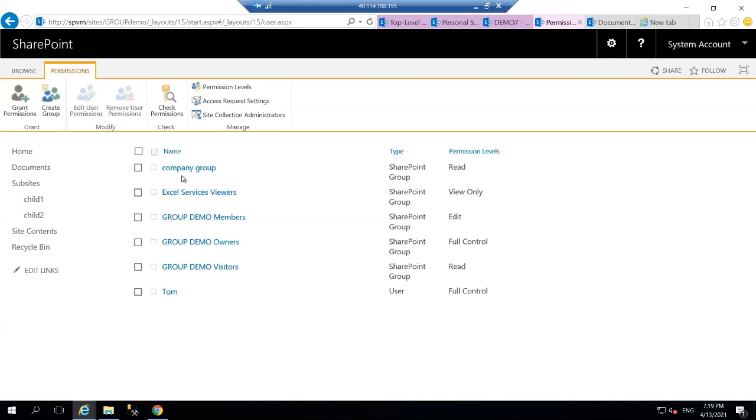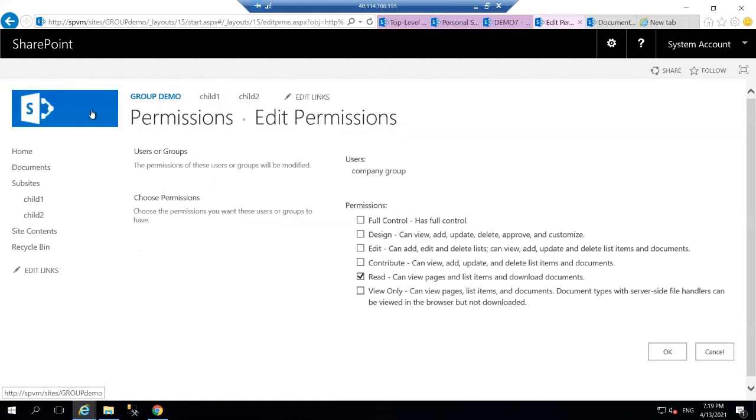Yeah, click the company group and say edit user permission. Give this group contribute permission as well. Click OK.